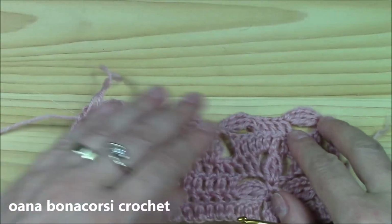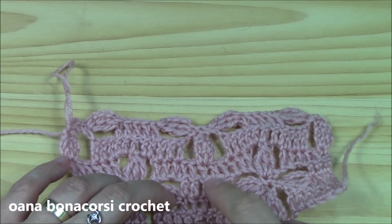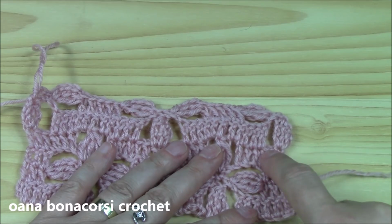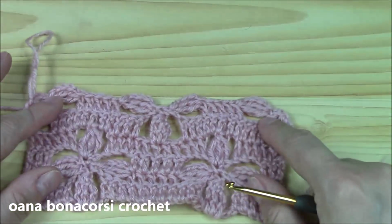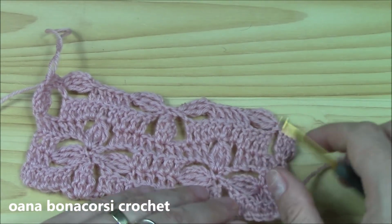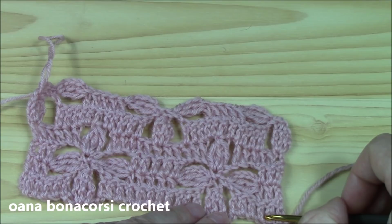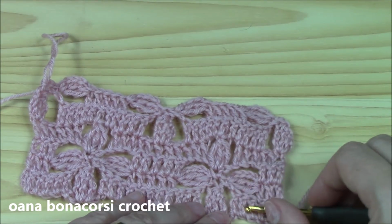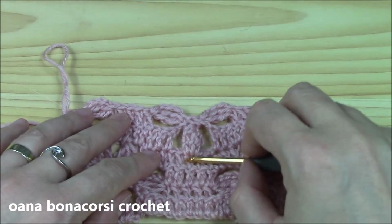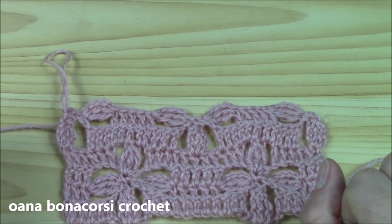Okay, and this is what we have, this is what we must have here at the end of our 1, 2, 3, 4, 5, 6, 7 actually, sorry, I forgot to count this one in the middle. No, it's okay. 1, 2, 3, 4, 5, 6. It's okay. So our 6th. 1, 2, 3, 4, 5, 6. 6 completed rows and 5 completed rows of the sequence to repeat.